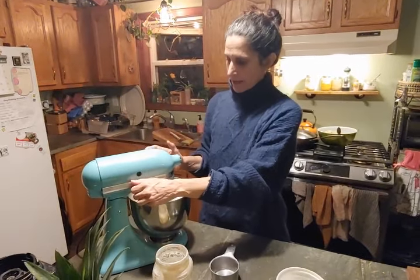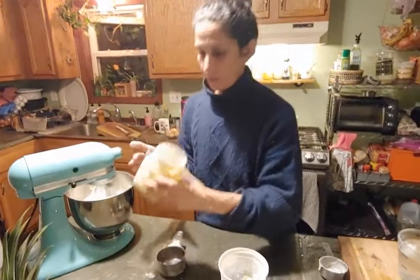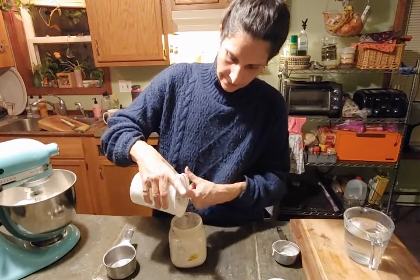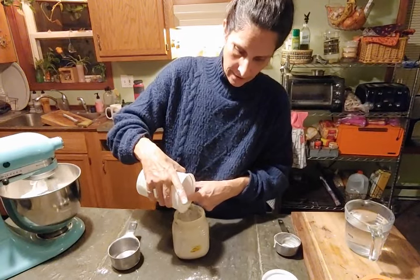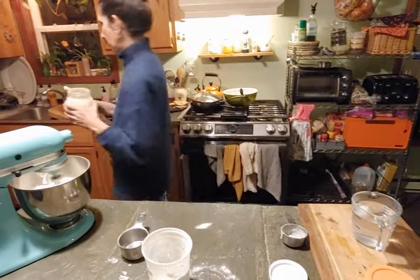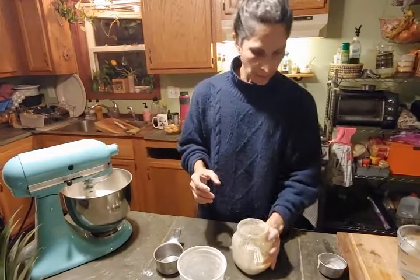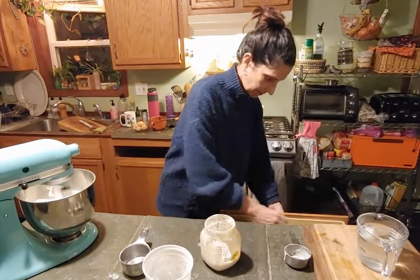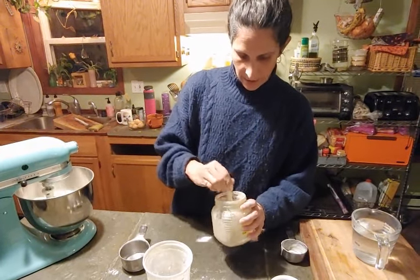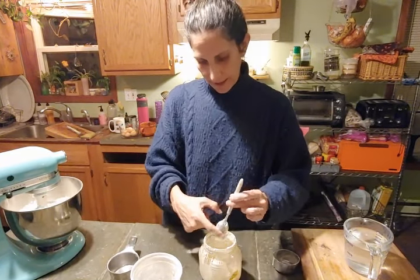So we just mix it for a minute and let it combine in there. And this is usually when I would go ahead and feed my starter, so I'll do that now. I just think about what I'm going to make next. I'll probably make another 2 loaves tomorrow, so that's about a 1/2 cup of flour. Add a little bit of water and stir it up. And now she's ready for hanging out by the fireplace tonight.